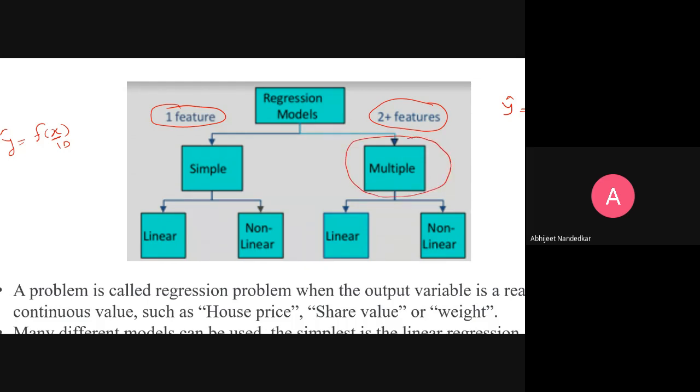Then there are two things you can have. One is a simple linear function you can fit for the given data. So you're fitting some straight line or you're fitting some plane. When it goes to multivariate, it will be called a hyperplane. So when you have only one feature, you're fitting a line. When you have more than one feature, say 2 or 3 or more, then this will be a plane or hyperplane. So that we are doing.